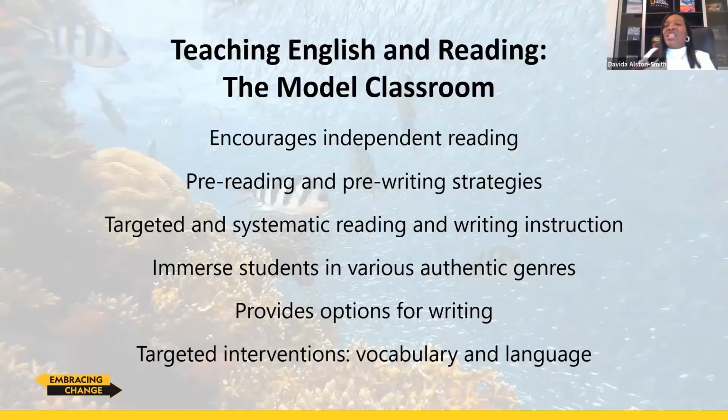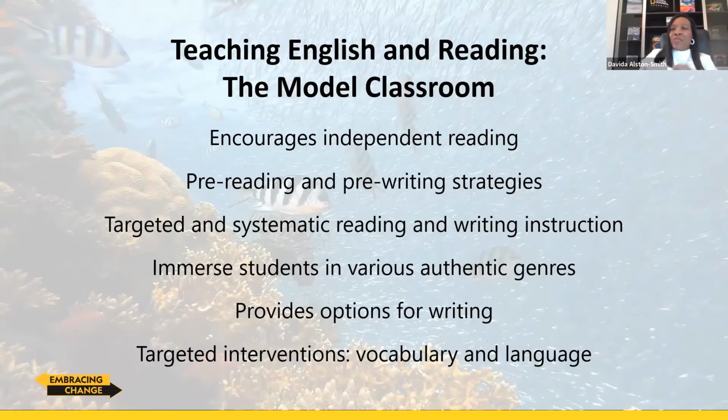So when I talk about teaching English and reading, what makes this model classroom for academic English should encompass various teaching practices and learning opportunities. Teachers should encourage students to read independently, books and texts. They should encourage pre-writing and pre-reading strategies so that students are primed for the activities, or those objectives within the classroom. Provide an abundance of opportunity for writing. Writing should be interchangeable with reading, that you're allowing students to write or to talk orally about their writing, in your everyday teaching practices.